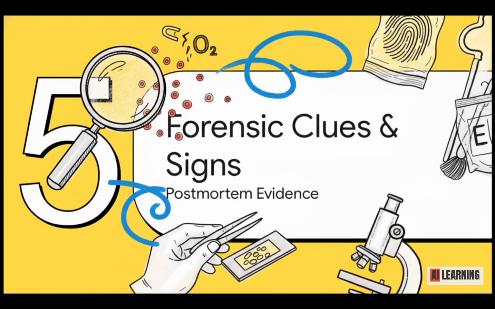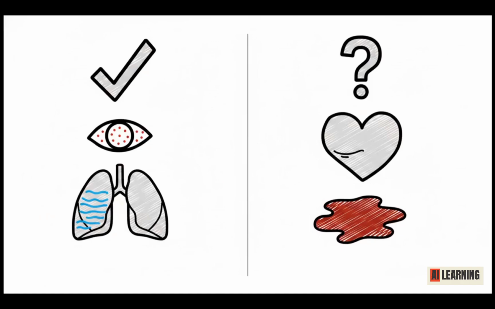Finally, Section 5, Forensic Clues and Signs. When that continuous loop of oxygen breaks, what physical evidence is left behind? Forensic pathologists draw a very firm line between specific telltale markers and non-specific postmortem findings. Specific signs are your absolute red flags: cyanosis, Tardieu spots, organ congestion, and excess fluid in the lungs, known as pulmonary edema. On the flip side, we have non-specific signs.